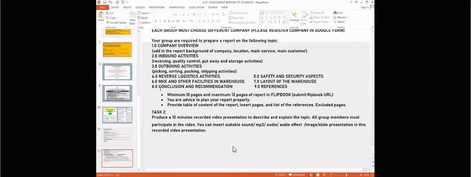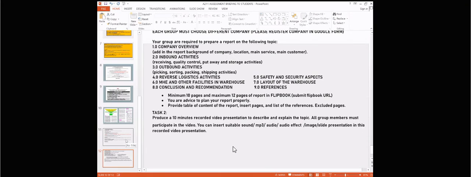The same thing applies when you go to a warehouse. You visit the warehouse physically, and then you know what the challenges in the warehouse are. What are the operation issues, and how do they do reverse logistics? How many people are involved in inbound activities, and how many in outbound? What skills are required among the people working in that warehouse? What about the issue of safety, and how do they go about it? These are the things we want you to learn, so you really understand what warehouse activities look like.